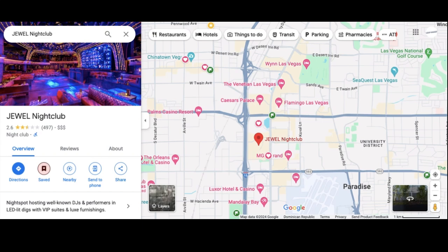Also, just be safe, right? Just understand that you might get gringo priced, but either way, I think living in Punta Cana as a digital nomad is a go. You just have to make sure that you have everything in place to make sure that it's a good stay for you.